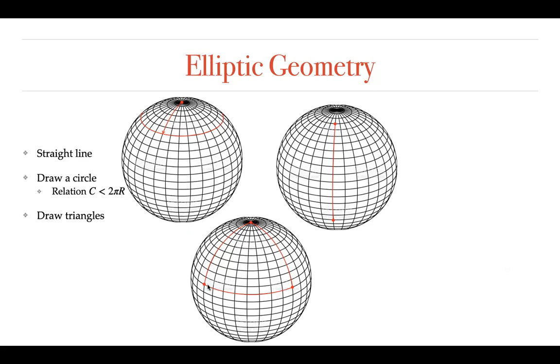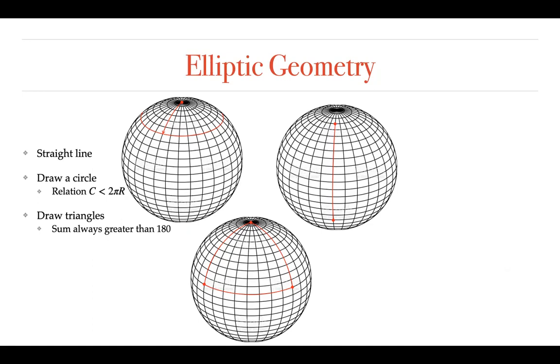Because if you think, you could have said, why not this? Let's say, why not this? But this won't have the shortest distance, so this won't qualify as a straight line as per our definition. But in this case, you will find, whereas in the case of plane geometry you found that the sum of the angles is always equal to 180 degrees.